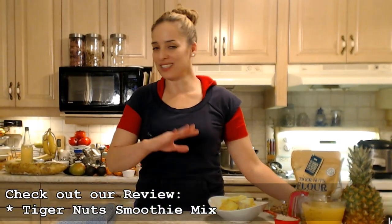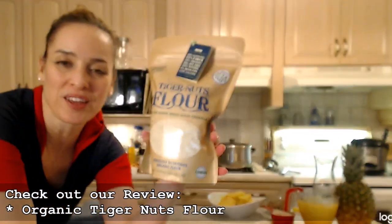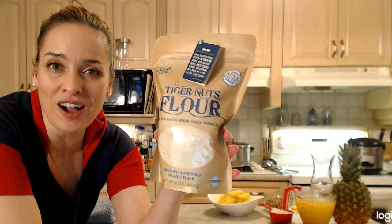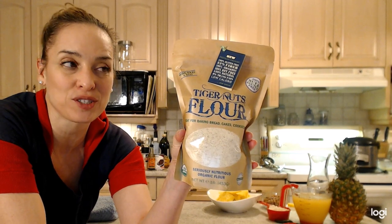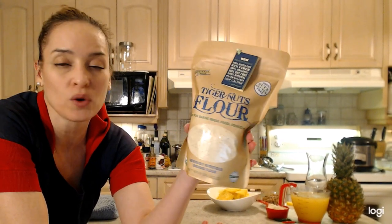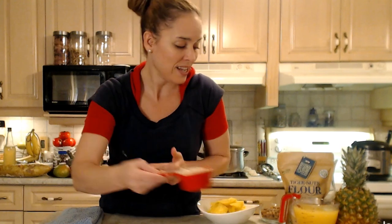Even if you don't have the tiger nut smoothie mix, that is not a problem because you can use the tiger nuts flour straight up like this to make a smoothie. It's full of fiber and all kinds of vitamins and minerals. It's fantastic if you're an athlete, if you're into fitness, or if you're trying to lose weight. It's wonderful. It blends up really easily. It has quite a bit of protein in it. You could use this for part of your protein in the morning, especially if you're doing a smoothie anyway.